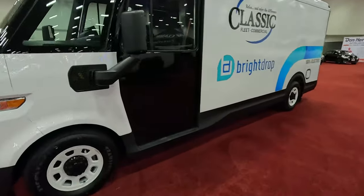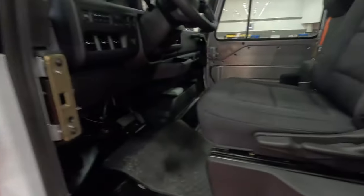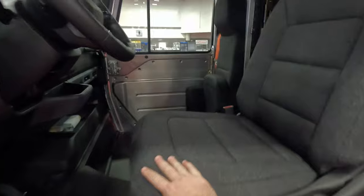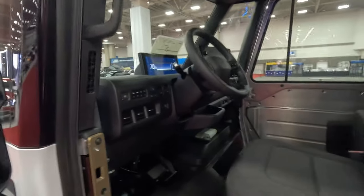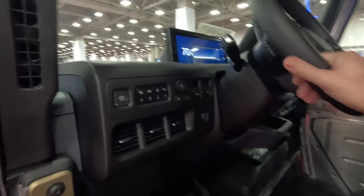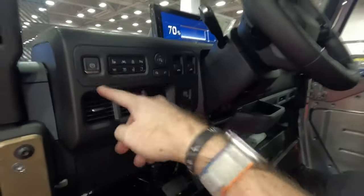Is it open? I can open it. We've got a cloth seat here and a jump seat over there — typical GM controls, all the same screens from the work truck version of the Silverado. Window controls and all that right here. I like the orange seatbelts — that's a nice touch. Very cool that this one's actually open. Let's see if the back is actually open. This is set to compete with the new Rivian van that Amazon is using and it looks very similar to that.